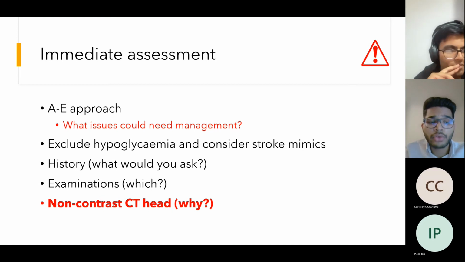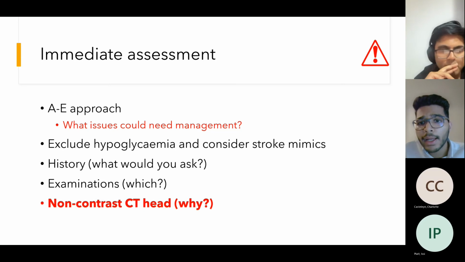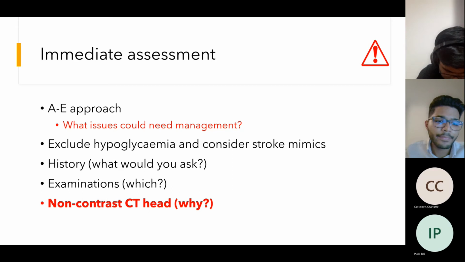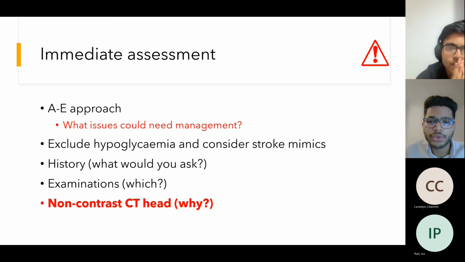And as you said, a non-contrast CT head is for looking for a bleed and excluding a bleed. Some people think it's for looking for a clot, but that's not the point of it. The point of it is to make sure that there's no bleeding. So on the scan, you might see an area of infarction. You rarely see an actual clot if you haven't used any contrast. But yeah, well done. We don't use things like MRIs because they take long to do. They take like half an hour as opposed to 5 minutes.